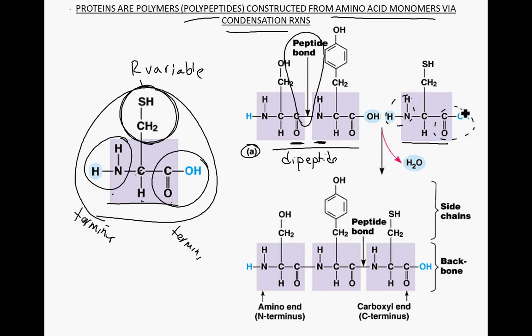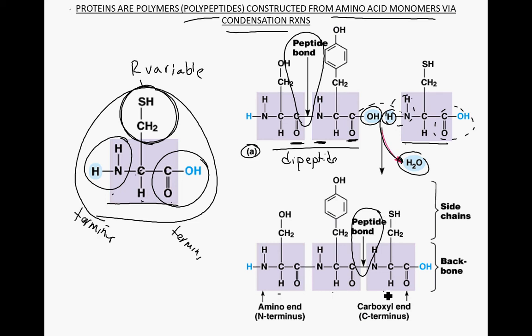We're going to do a condensation reaction here, because this is the way we have to put things together. Here's a hydroxyl from this carboxyl group over here. Here's a hydrogen from this amino group, and we can condense them and make this water molecule over here. In the process, we form a peptide bond, which is right down here. So by condensing that amino acid onto that dipeptide, we've now created a tripeptide, three amino acids long.